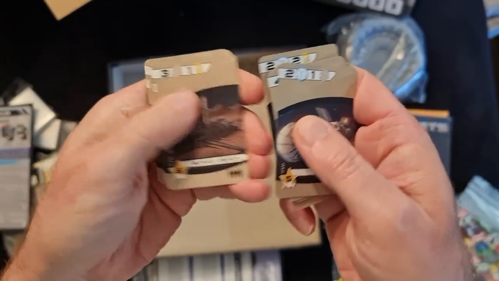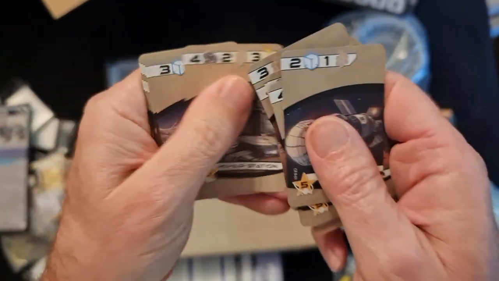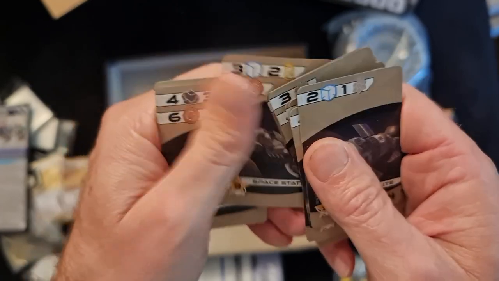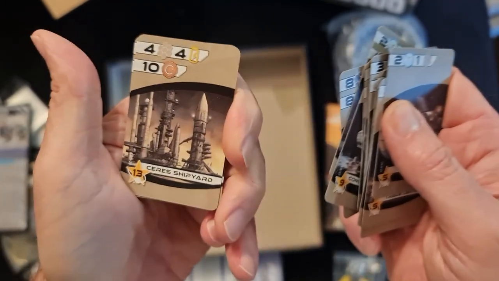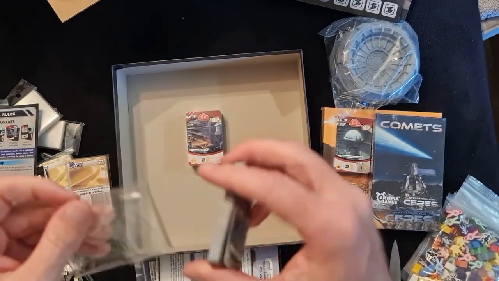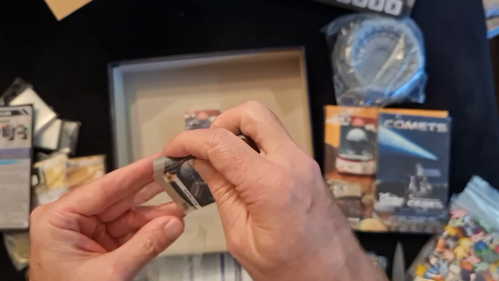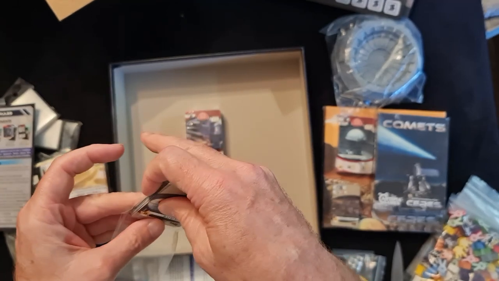Ice Storage, Supply Depot, Power Station, Fuel Factory, Radio Station, Solar Farms, Repair Station, Ceres Hangar, Metals Corp, Space Station, Control Tower, Hypertube, Mega Station, Ceres Shipyard, and Amac HQ. So that's those cards that came with the base game. Yes, I'll struggle putting them back, but it has a nice sealing mechanism which keeps them nice and safe and separate from the rest, which is also good.